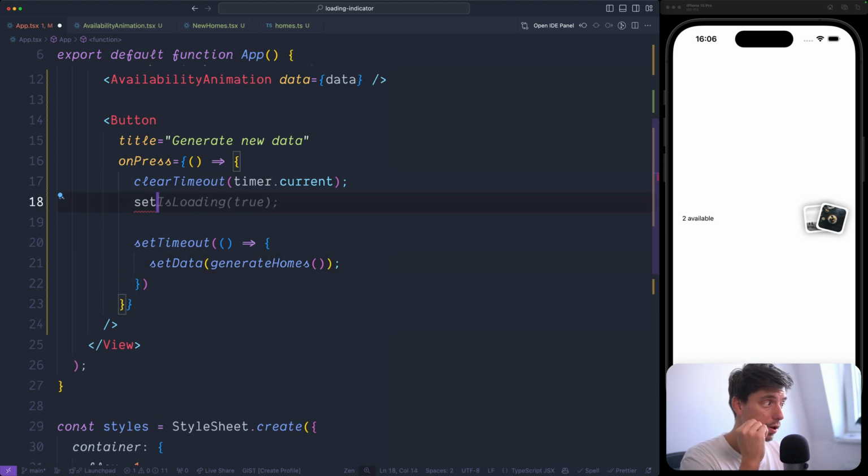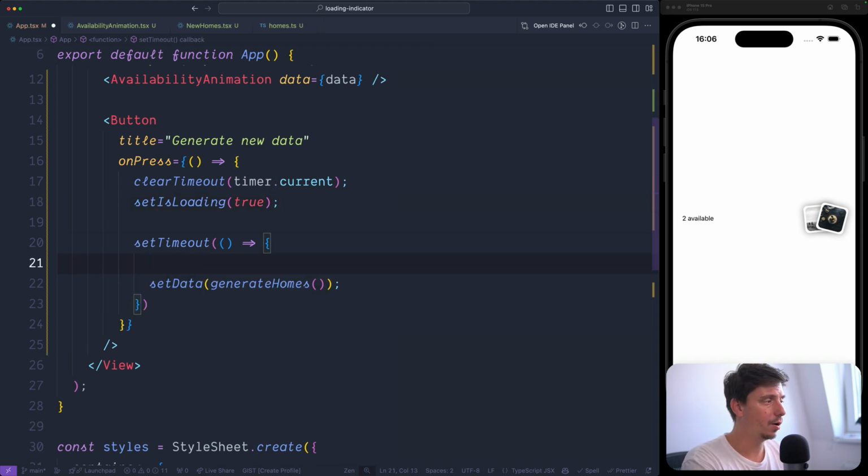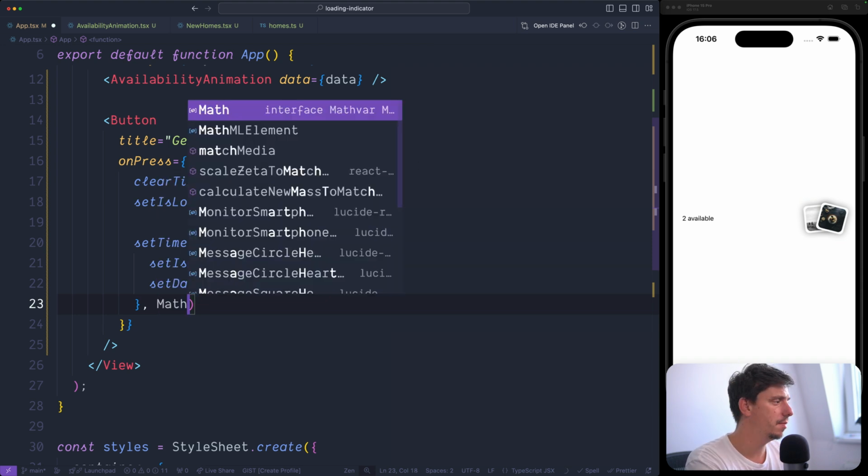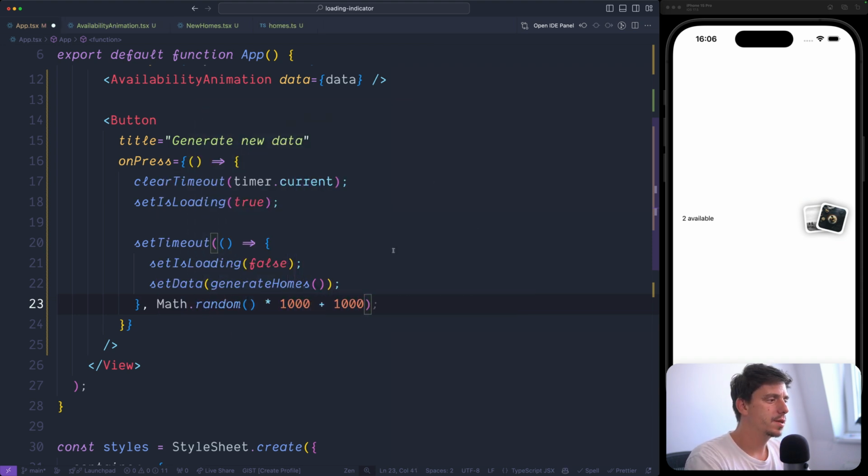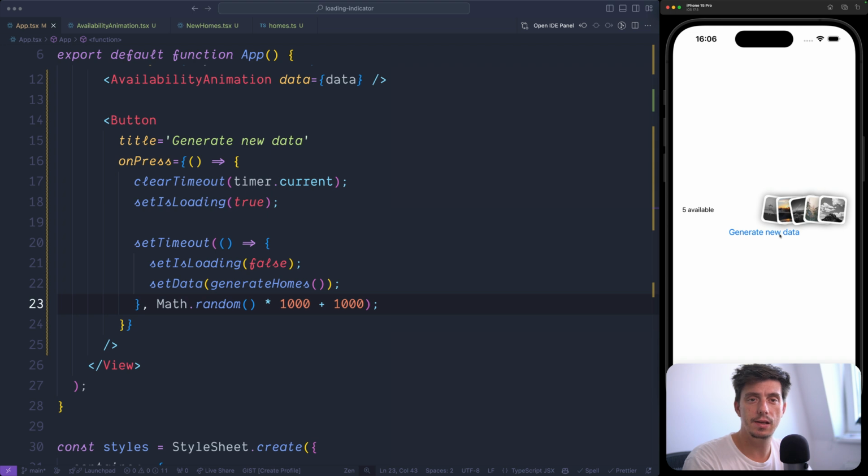So before calling the set timeout, set is loading to true, and inside this set timeout is loading to false. And call this method randomly. Math random between 1 second and 2 seconds. So when you press on this button, it's going to wait a random amount of time, and then it's going to set the data again, right?